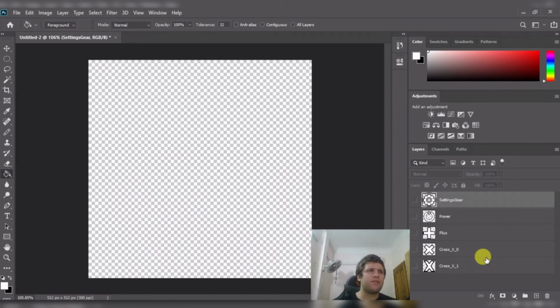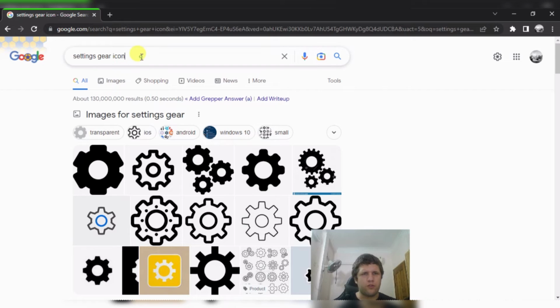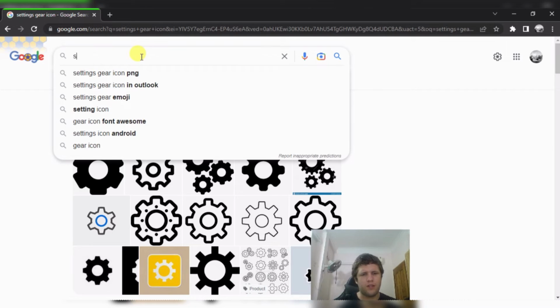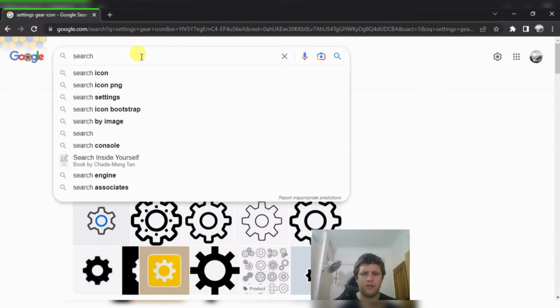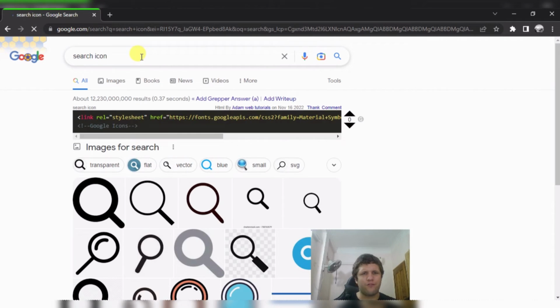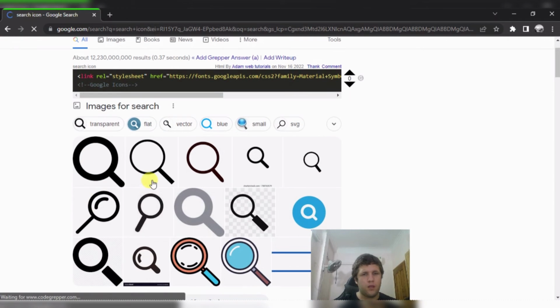Next thing that I want to create is a magnifying glass for a search. So I will call this a search or magnifying glass. Now, of course, go to Google just to see what the typical icon looks like for search, and oh, hey, this looks familiar.